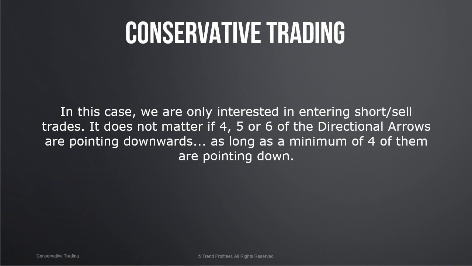In this case, we are only interested in entering short/sell trades. It does not matter if 4, 5, or 6 of the directional arrows are pointing down, as long as a minimum of 4 of them are pointing down. Conversely, for a long/buy trade, we would only be interested in getting into the market if the overall trend direction was pointing up and 4 or more of the directional arrows of the higher time frames were pointing up.